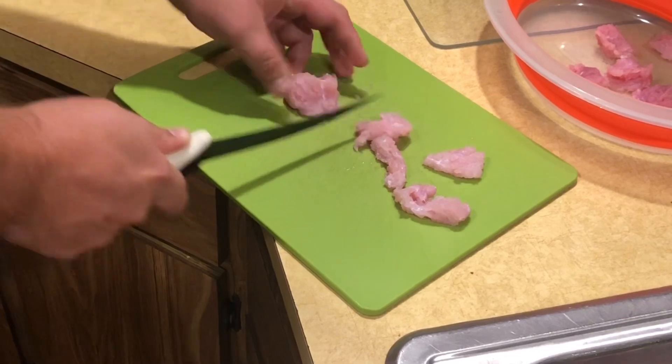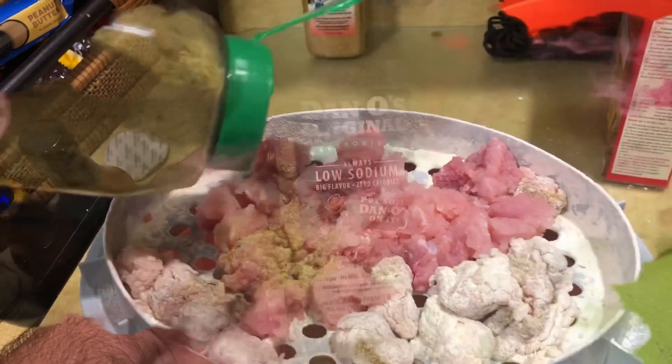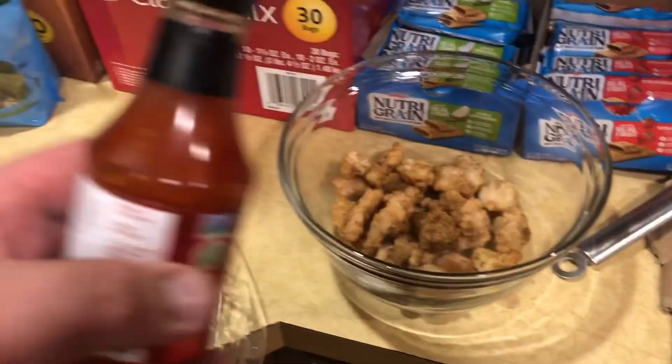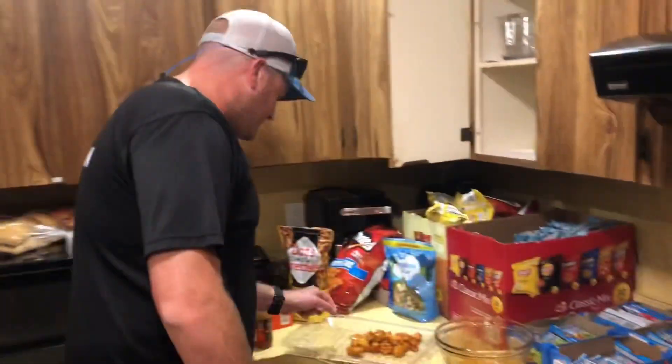This meat has already been cubed at our processor — I take my guys to a place called Florida Trophy Gators, they always do a good job. The meat is run through a cuber already so it's tender — you don't have to beat it with a mallet. Cut them in smaller pieces, flash fry them, and it will be good and tender. Put some of that marinade on them. After we get the gator meat cut into edible-sized cubes, we're going to sprinkle a little bit of Dano's on it. Add that sweet Thai chili sauce — about that much — and coat it all around.